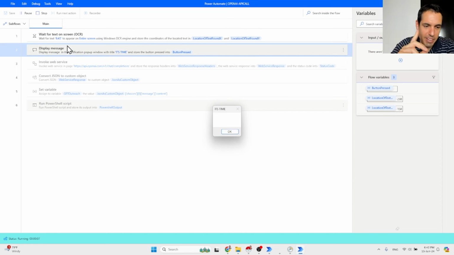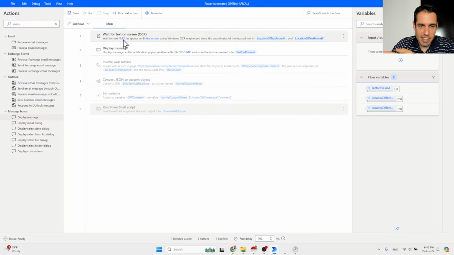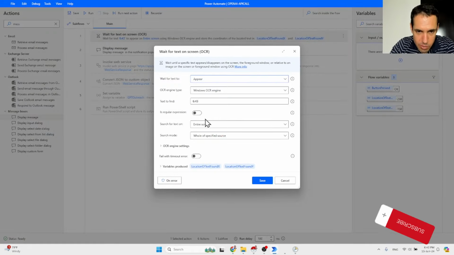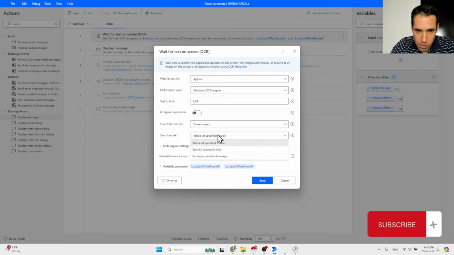Okay, so what happened now? It waited until it saw 6:43 on the screen, but as you can see, it does have 6:43 on the screen because this part is visible. So what I want to do is, we can define a specific region or a foreground window.